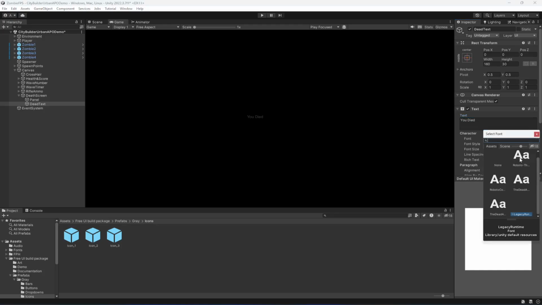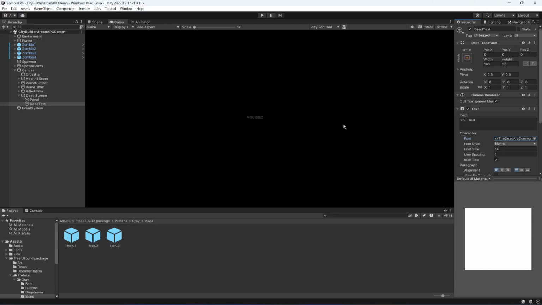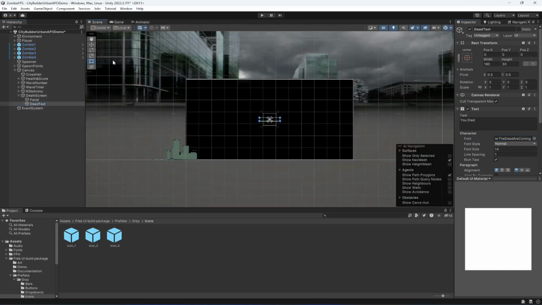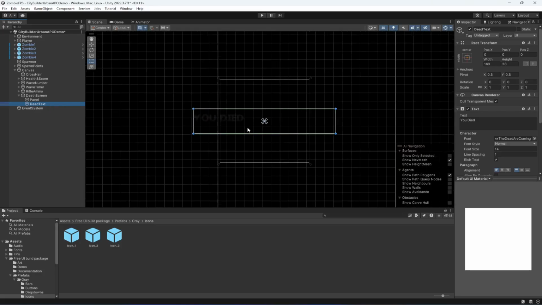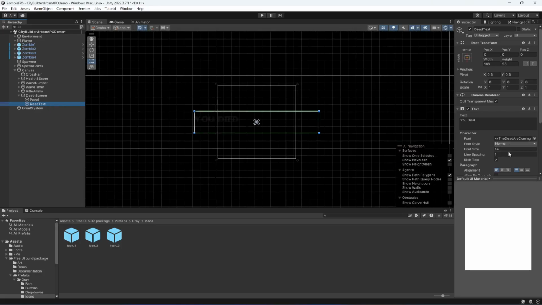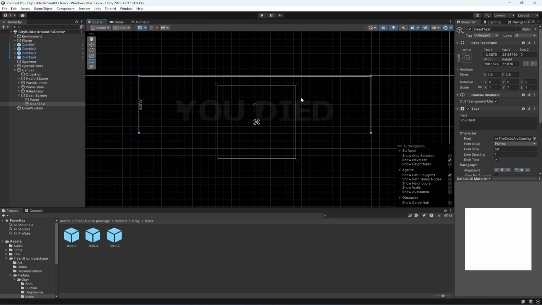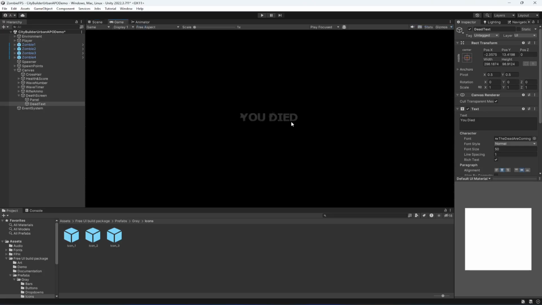Let's select the font. Okay, let me click on this right here. Okay, so now move this to center like this. Change the font size to 50. Now let's increase this to these three grids like this.